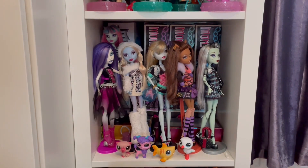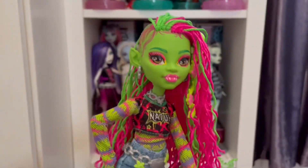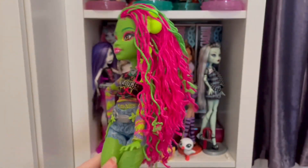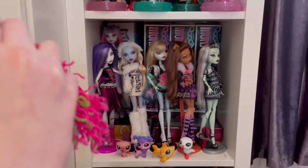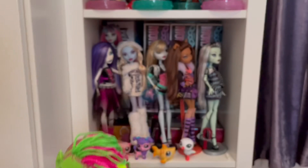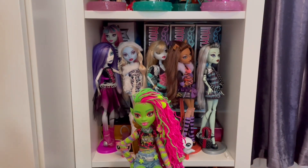Okay, she is out of the box and she's so good in person. Look at her — she's like so vibrant green, which I actually really love. It makes her like — wow, okay. The camera won't focus, but I'm gonna do what I usually do and start from the shoes up. I think I should do the accessories really quickly first to get them out of the way.